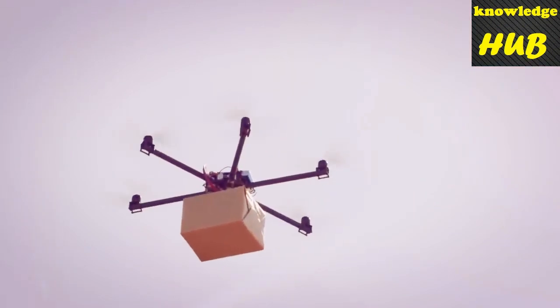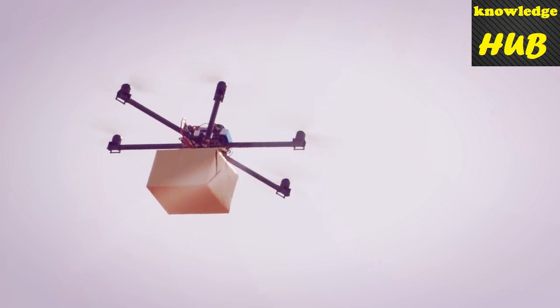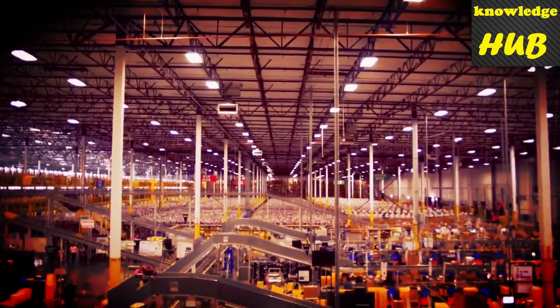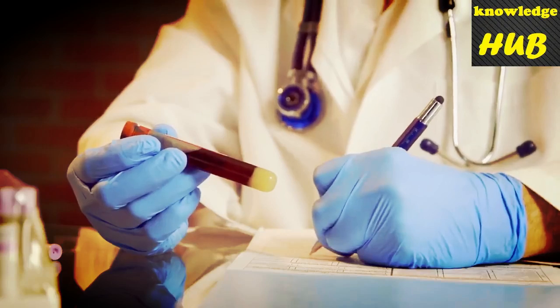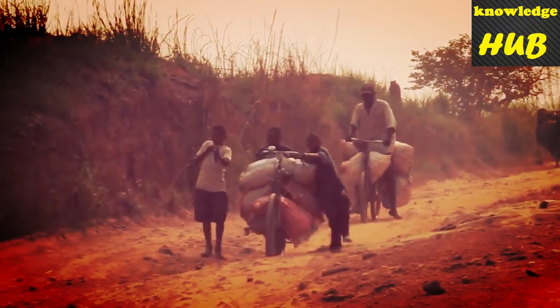In the past few years, there has been a lot of buzz around the possibility of drone delivery services. Most think companies like Amazon will be the first to deploy them in their distribution centers, but few realize the technology is already in use for a far greater purpose in the developing world. More than 2 billion people across the world lack access to essential medical products like blood and vaccines due to poor quality or even non-existent infrastructure.